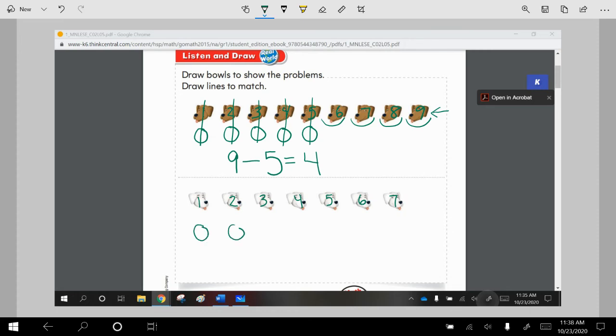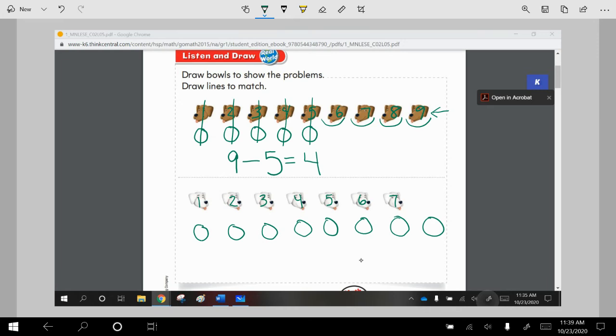1, 2, 3, 4. Remember, you need to be doing this with me. 5, 6, 7, 8. There are 7 dogs and 8 bowls. How many bowls are not needed? How many bowls are without a dog? Each of these are the same as saying, how many more bowls are there than dogs?